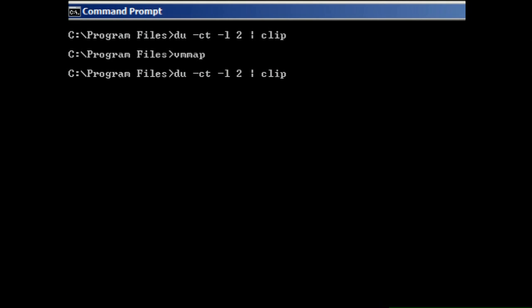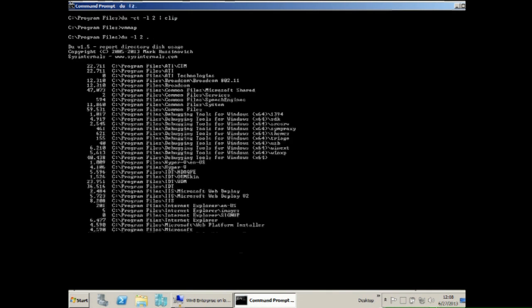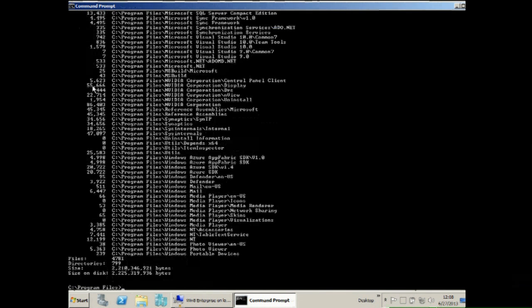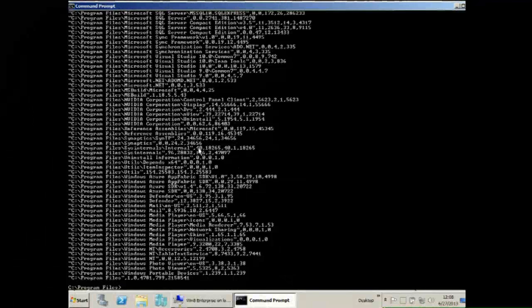So DU added the -c option, which reports the output as comma-separated values instead of as just this human-readable thing. Let me demo what it used to do. du -l 2 says go down 2 levels from here, right? So it would show you this number here with pretty formatting and the name of the directory. du -c turns that into CSV. You can do more cool stuff with CSV, right?